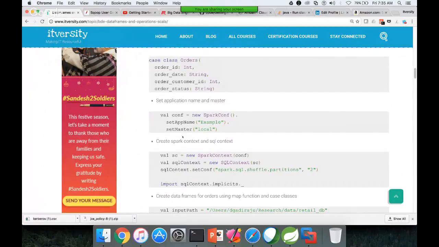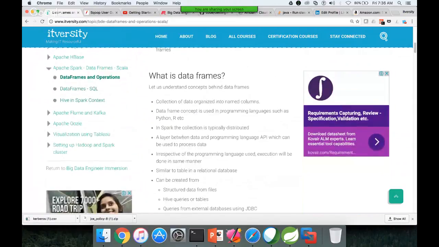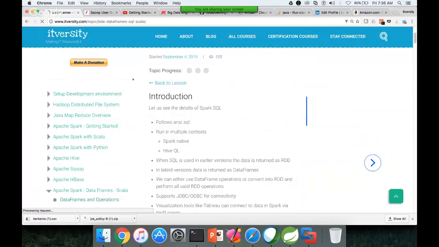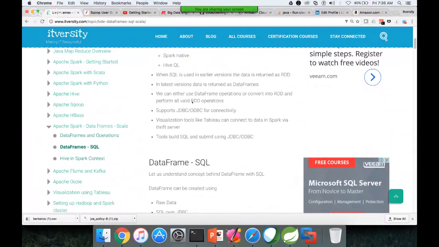So you can do a lot more complex operations also. You can aggregate, you can join, you can do whatever you want. So that is about data frame operations. This is one way of processing the data once you create the data frame. Similarly, we can use SQL also, which I will show tomorrow. You can write Spark SQL queries to process the data on top of the data frame. Once the data frame is created, either you can use native data frame operations, or you can use SQL, or you can come up with your own framework to process the data. It's up to you how you want to manage once the data frame is created.